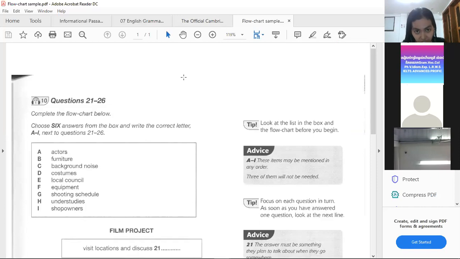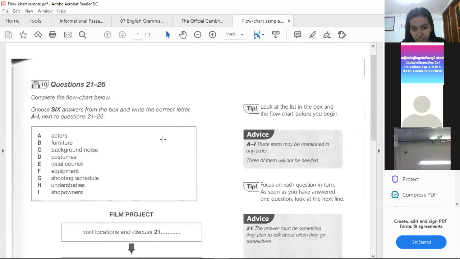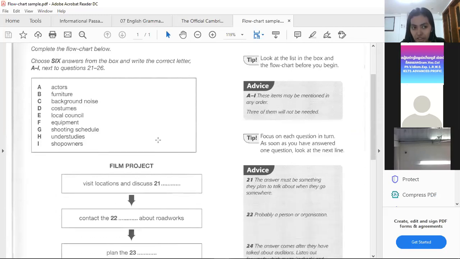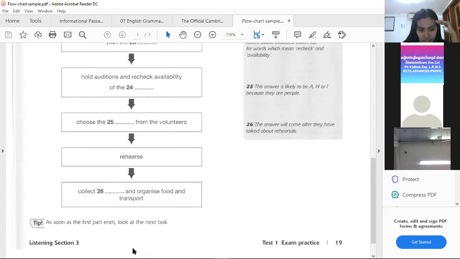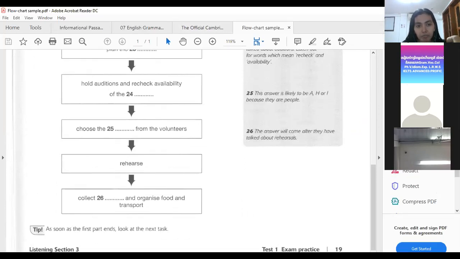Okay. Does every one of you get the file? Yes. Okay, look at the question. Right now, it is no longer writing. You will need to match the information, the choices, with the questions instead. And in this matching format, you will hear the exact same words. The answers and the choices will be the same. It's no longer paraphrasing. The only paraphrase part will be the questions again. So spend some time looking at the questions and the options.